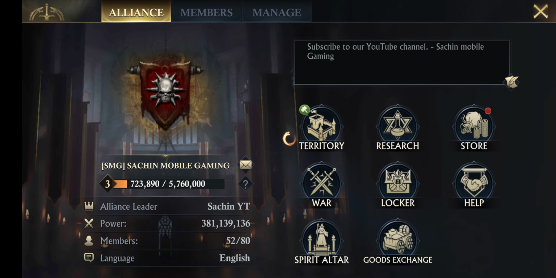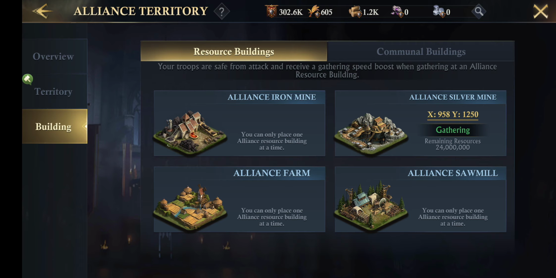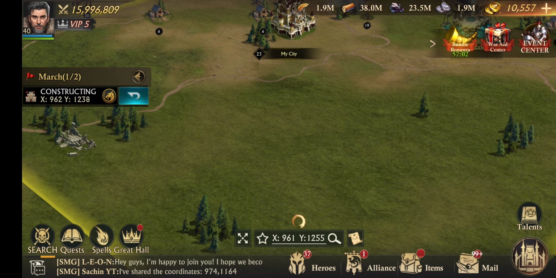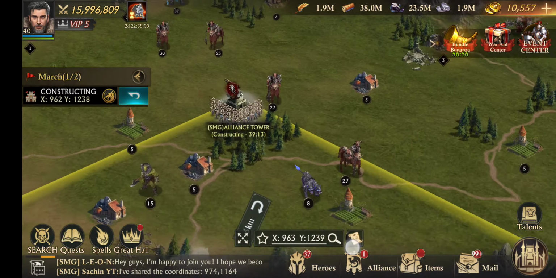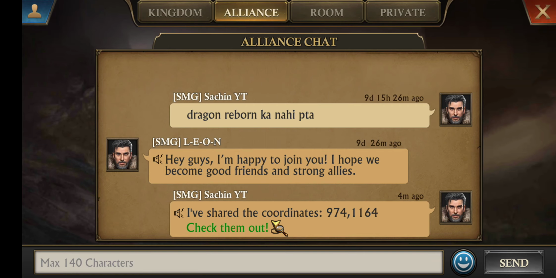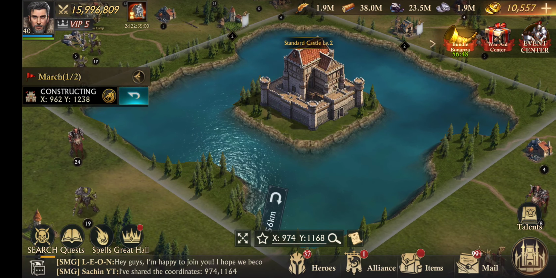Okay, so now let's move further, guys. Here in the building, you need to place your buildings inside your territorial regions. Here are the resource buildings and communal buildings. Here is your spirit altar, dragon altar, resource mine. Okay, so now let's move on to one of the main features, that is the castle conquest, standard castle level 2.